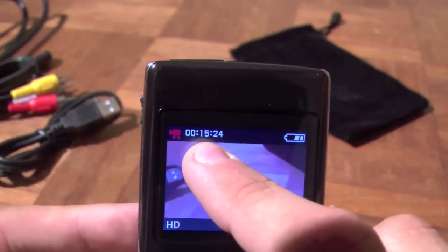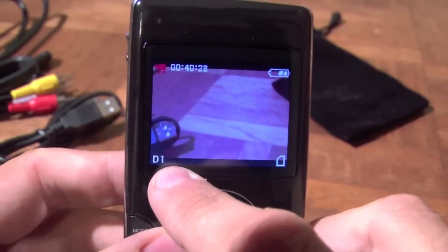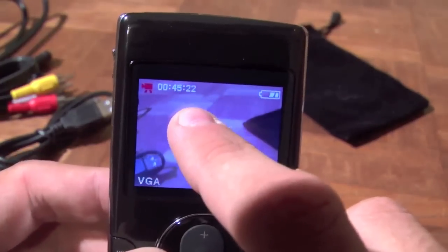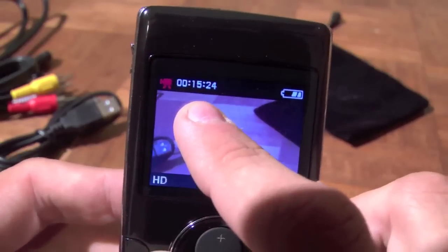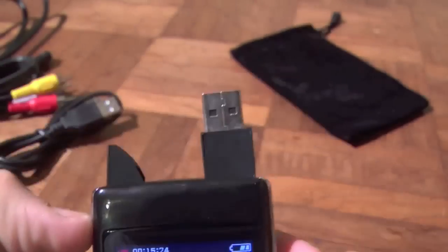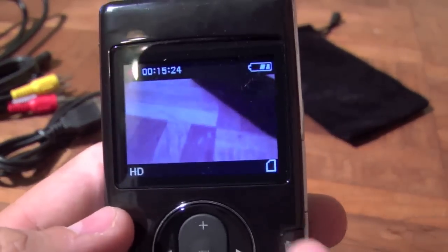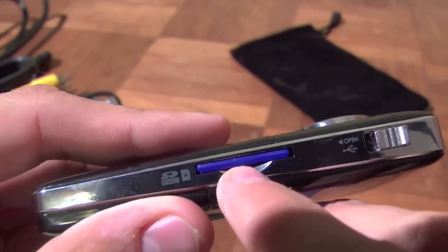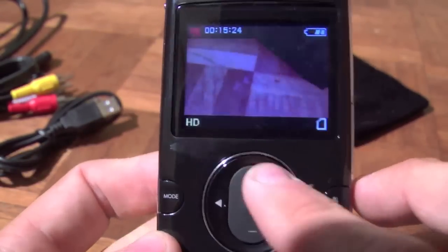There's your time remaining. Based on that setting, we are in HD. You can flip it over to just digital, lower. There's a VGA option that gives you obviously more time, but lower quality. And then back to HD, it will change the time. Your battery there, obviously you charge it by flipping that out and pushing that right back in. And then there's showing you that there is a card, standard SD cards, inside of the machine. Now, everything's really simple.